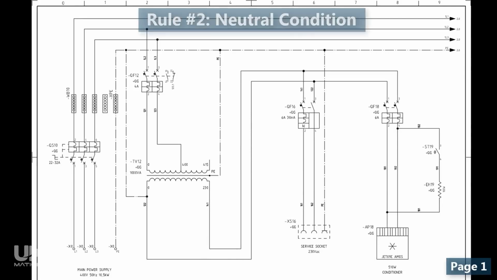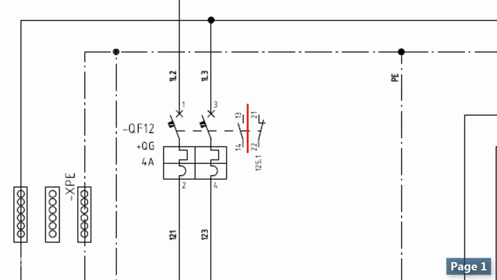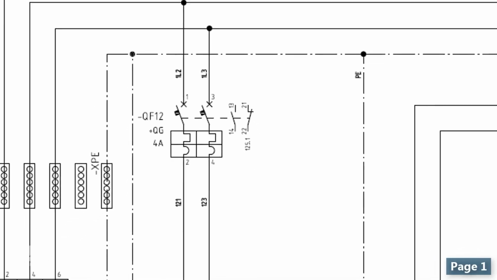As another rule of thumb, the wiring diagrams are drawn in the neutral condition, meaning that all of the contacts, contactors, circuit breakers, etc. are shown in their normal or non-energized condition. Therefore, this contact is closed because it's a normally closed contact, and the rest of the contacts are open. We have a great video about NO and NC contacts and their actual application examples that you can watch using the link in the description if you wish.